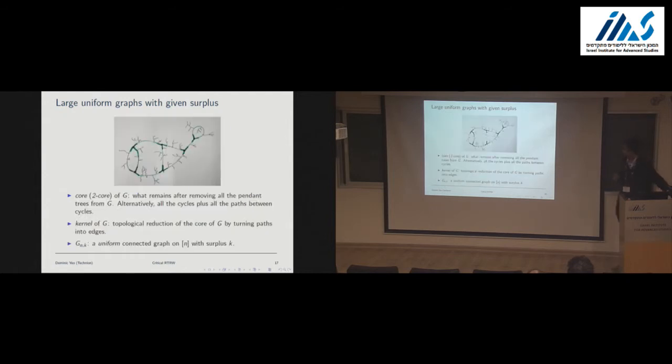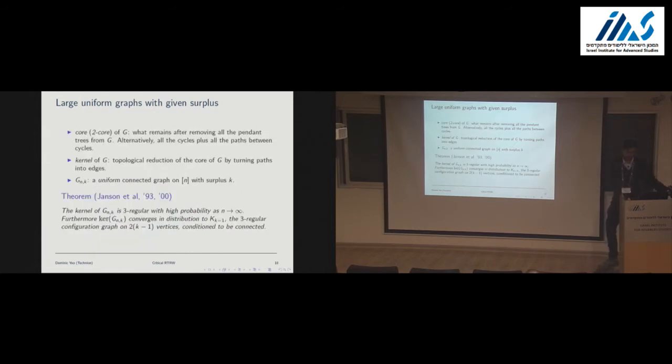And furthermore, if you go back to the picture, once you know it's 3 regular, it's kind of harmless to take all the kernel vertices and give them potential out degree 3. So 3 little half edges that have to go somewhere and join up. And the result says, without getting into jargon, that any way you choose to pair up these half edges into a collection of complete edges, those are all equally likely. So more generally, that's known as the configuration model, and it's important to acknowledge that that was rigorously introduced mathematically by Bela Bollobas in the 80s. And it shows up here as the limit in distribution of the kernel of a large graph that has surplus k. So k is fixed and n is going to infinity.